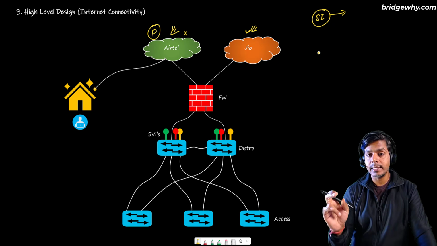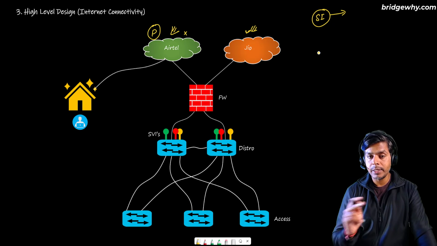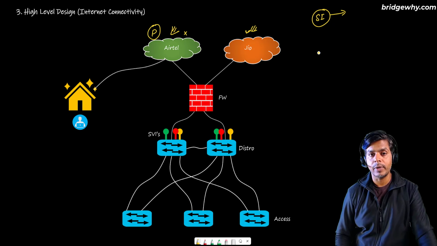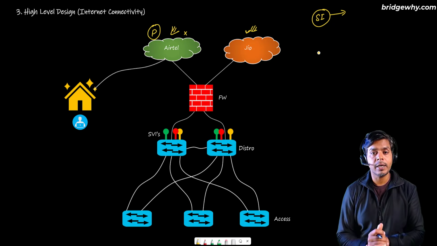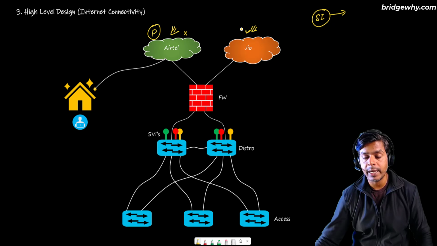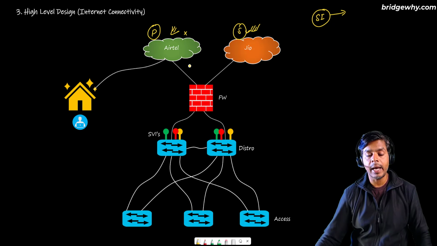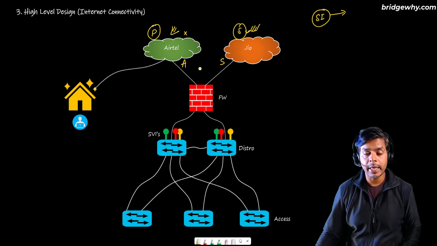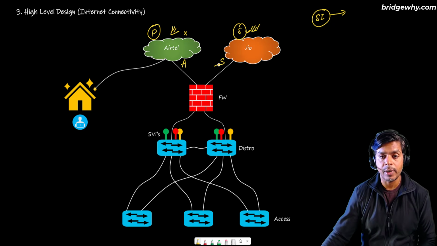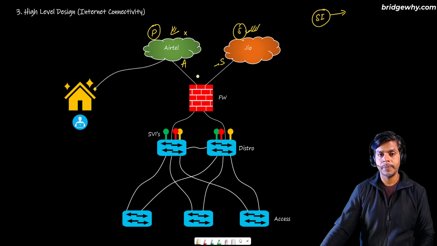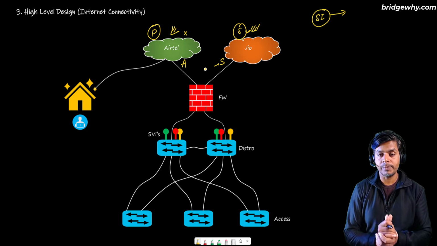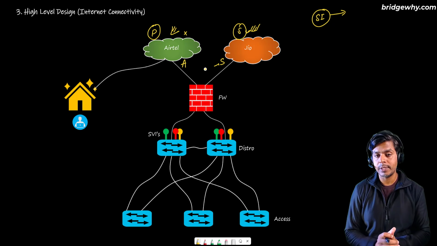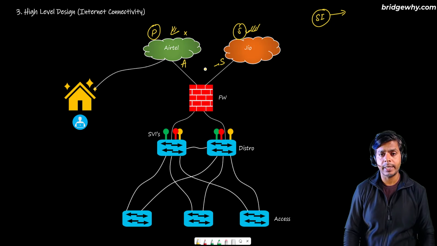Maybe Anjali has decided to have internet from two different service providers. One is Airtel, one is Jio. If Airtel is down, then I will choose my secondary one, which is Jio, and I will be running this in active standby mode. It means Airtel is going to be my active, and if something happens to Airtel, I will go to Jio. How can I configure these things? I can easily configure this, right? Although I can make it active-active also, that is going to be a design choice still. But let's start with the active standby.